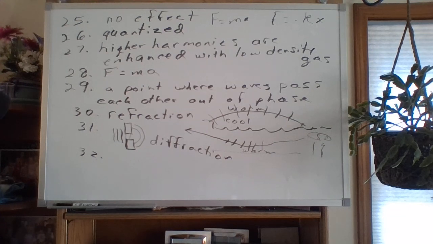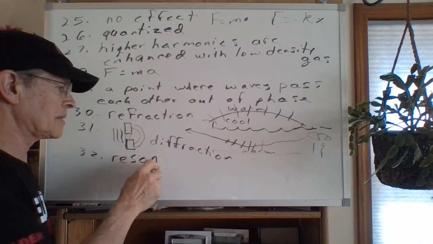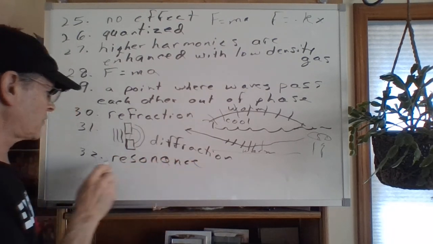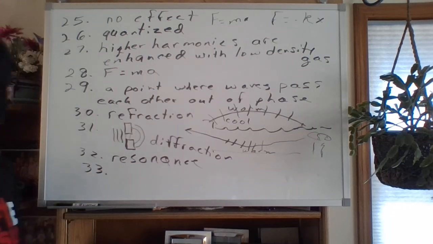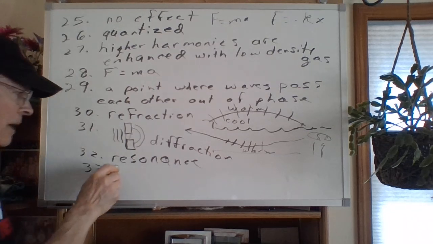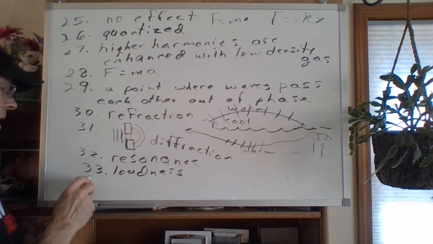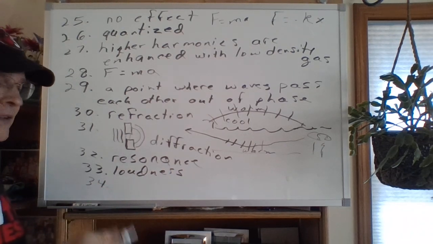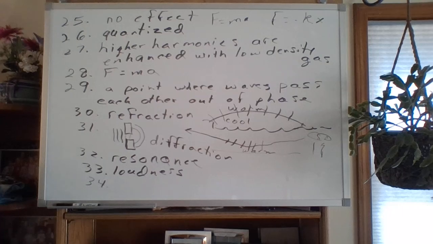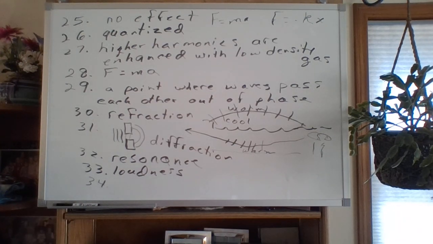Number 32, a vibrating force matches frequency. We call it resonance. Frequency matching. This is a brief definition for resonance. We've talked about it already. Amplitude of a sound is perceived as loudness. And we call it amplitude when we're talking about it quantitatively. Loudness is a qualitative term, but it's squishing the air together more if it's louder. Higher pressures.